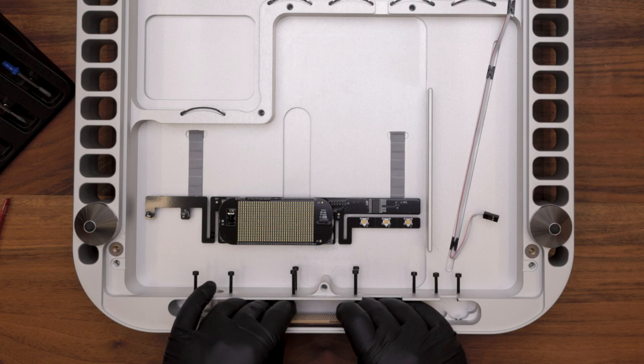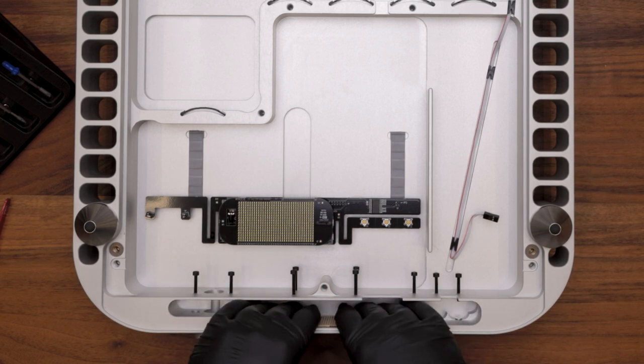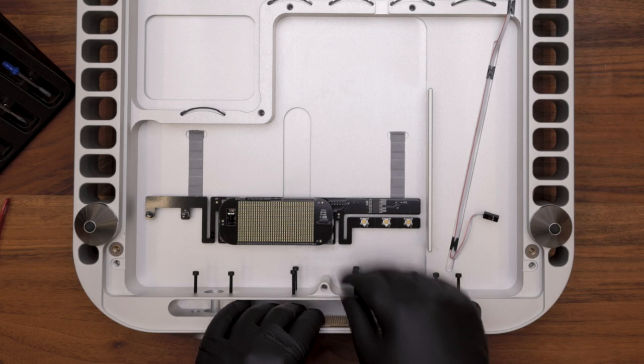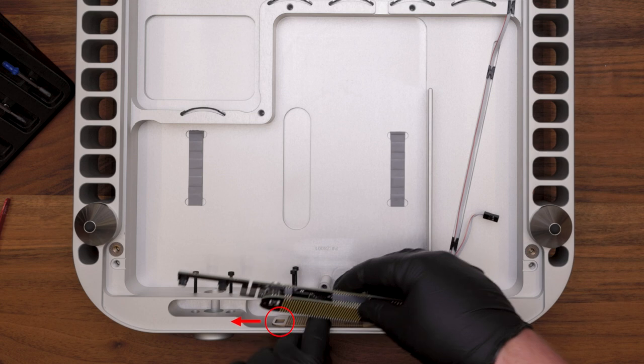When rebuilding your display, simply put the display stack back into the display pocket. Be sure that the large hole on the left-hand side of the mask is to the left-hand side of the DAC where the knob can be seen. That's for the IR sensor on the display board itself.